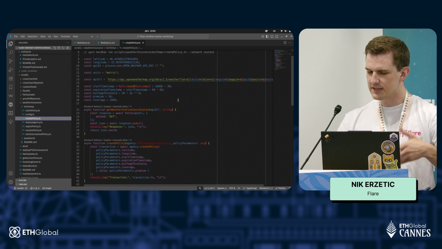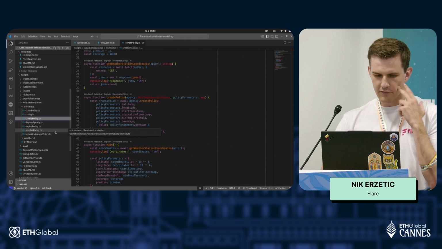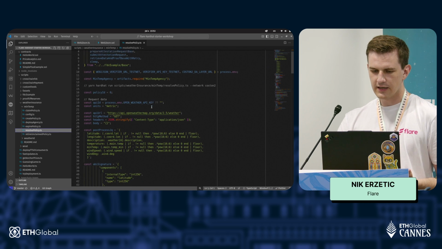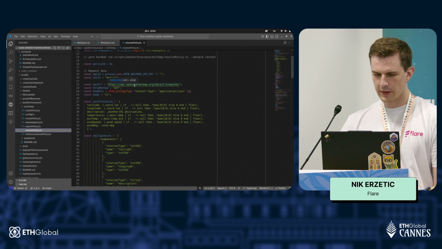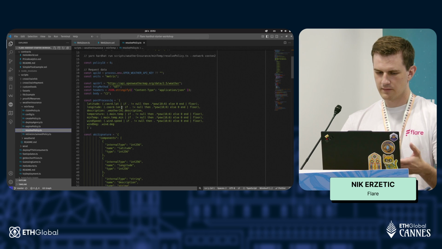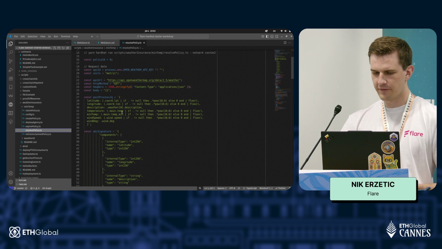And then I simply create the policy, and for the policy resolution, it is again an API call to OpenWeather with the JQ filter and the API signature.